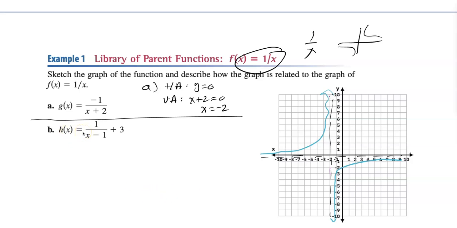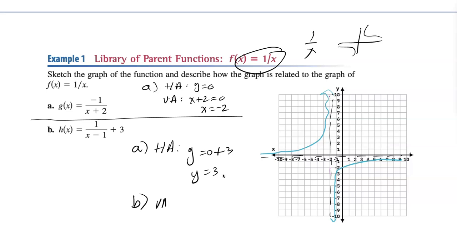If you want to do this the old-fashioned way, the proper way, with all the steps, for the horizontal, the bottom is bigger than the top, so you would say 0, right? Like, oh, it's 0. But there's a +3 at the end. So it's actually 0 plus 3, which is y equals 3. Right? So that's how the horizontal is 3. The bottom is bigger than the top, so it's 0, but there's a +3, so +3.